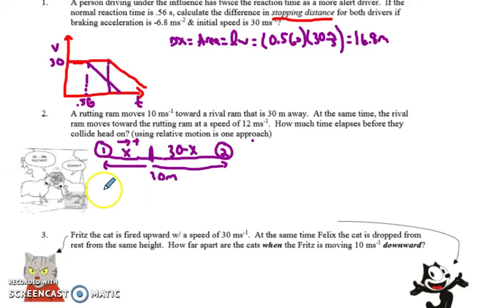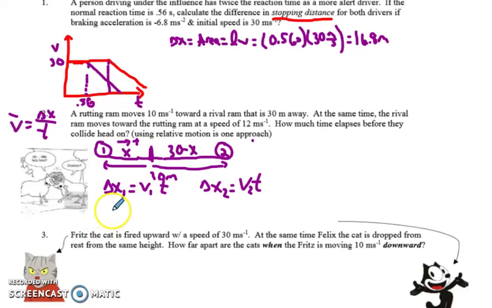We know that velocity is equal to the displacement over the time, the change in position over time. So I can write the change in position for ram 1 as the velocity of ram 1 times t, and the change in position for ram 2 as the velocity of ram 2 times t. Once again, that final position is going to be the same for each of them. For the displacement of ram 1, I'm going to denote the letter x. So this is x equals, plugging in the 10 here, plus 10 times t.